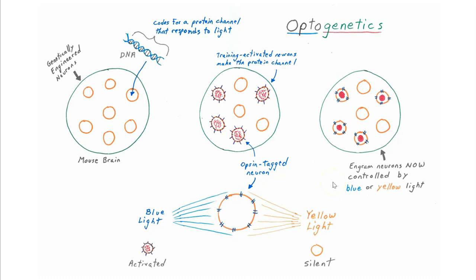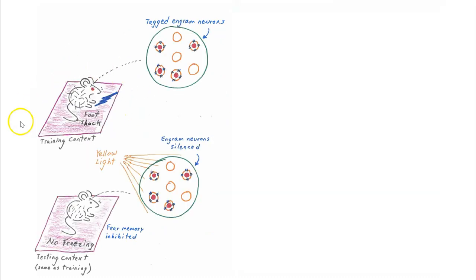All right, with this significant background, we're ready to see the payoff of this optogenetics technique and how it can be used to directly gain control of the engram neurons to demonstrate that, in fact, memories are formed by the formation of a set of engram neurons and memories are retrieved by the reactivation of those engram neurons. Here we go. So up top here, we have an animal in the training context. It's learning to associate the red chamber with the foot shock.